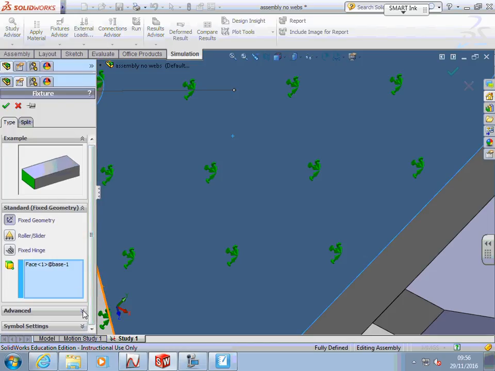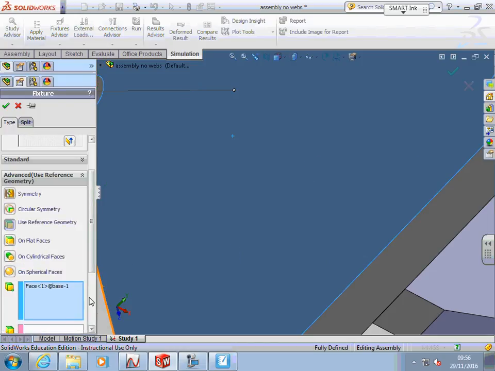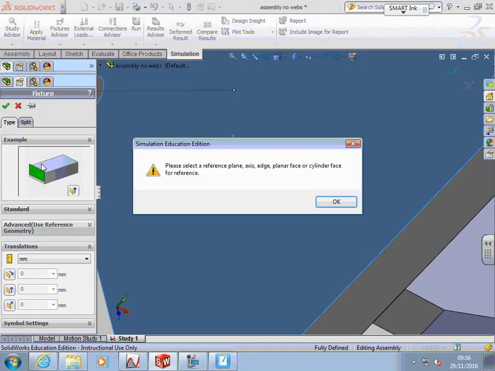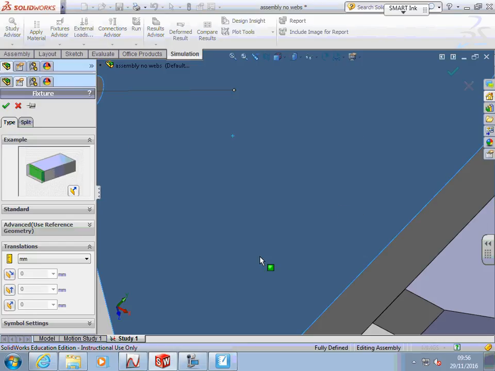There are other options we could use, but we don't need to do those. So we're just doing a standard fix in all 3 planes. Okay? And tick. Please select the reference.